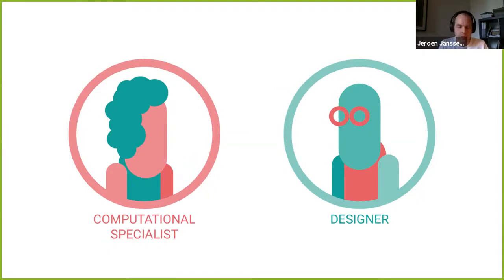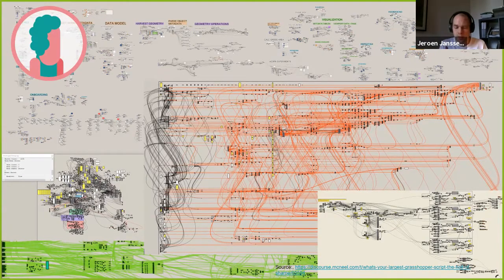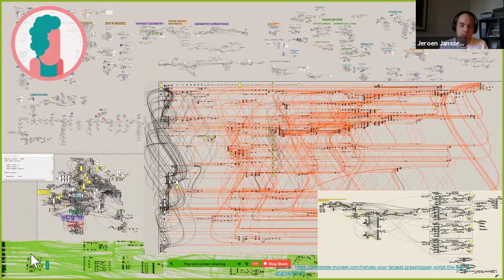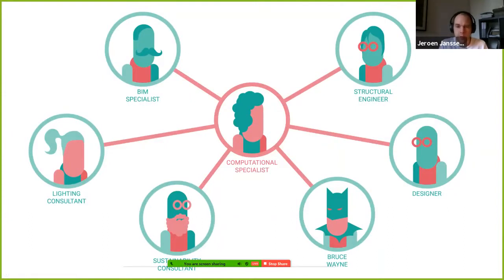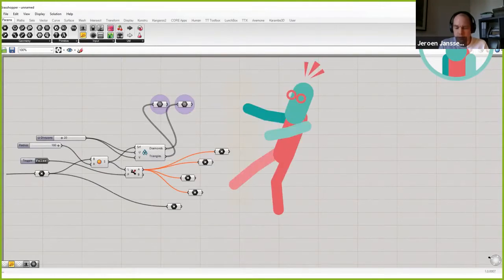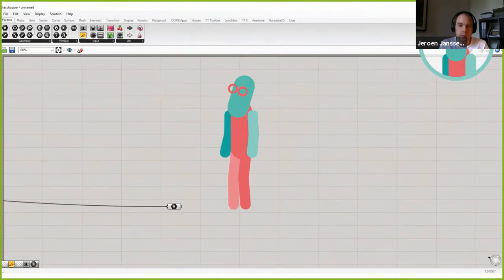That's why we see many of the advanced teams organically separated between designers on one hand, who spend countless hours delivering a project satisfying all of these innumerable constraints, and then the computational specialists on the other side who build tools and create workflows that make that all possible. On a large project, the computational specialists spend hundreds of hours building project-specific tools — and that's only half of the battle. The following stage is actually the distribution: getting the design team to use all of that stuff. And as many of you know, that's not always easy. A lot of designers are not comfortable with Grasshopper, and that's completely understandable — it's not their domain expertise.